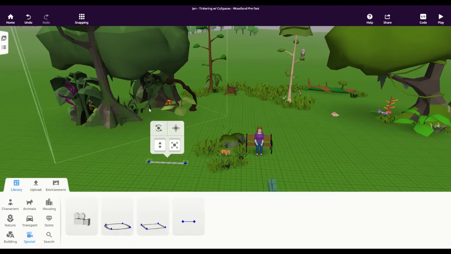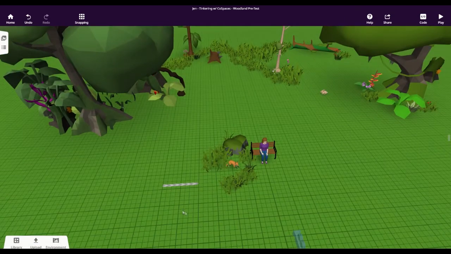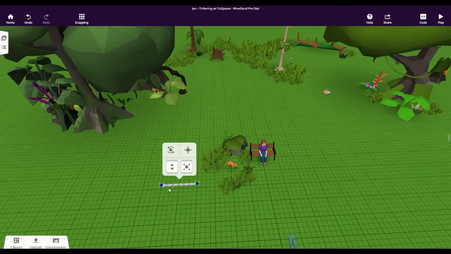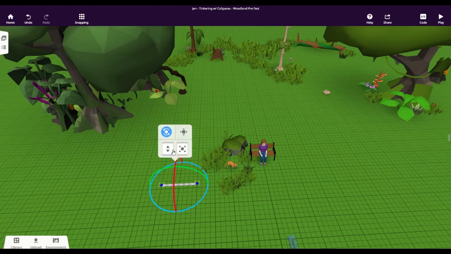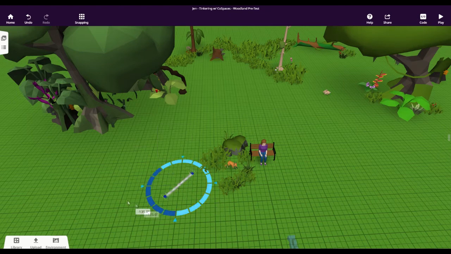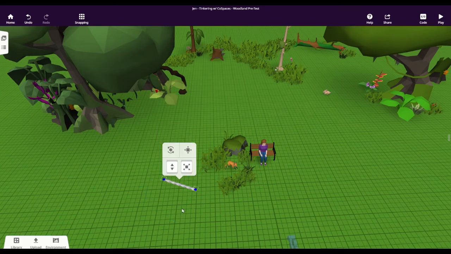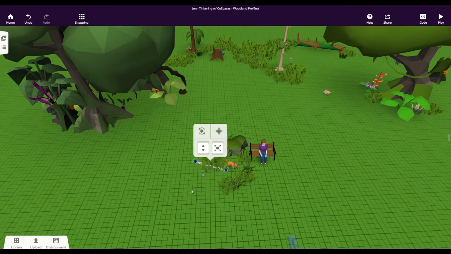As with any other asset, you can left click and drag the path of your choice into your scene. Zooming our view a little bit here, we can see that there is a beginning point, an end point, and a series of arrows to show you which direction assets are going to move on the pathway. Since I want my fox to be running from its spot here behind the trees, I'm going to use the rotation toggle button here and spin my pathway around until it's facing about the direction that I'd like it to go. And I'm also just going to click and drag the path so it starts near the fox.